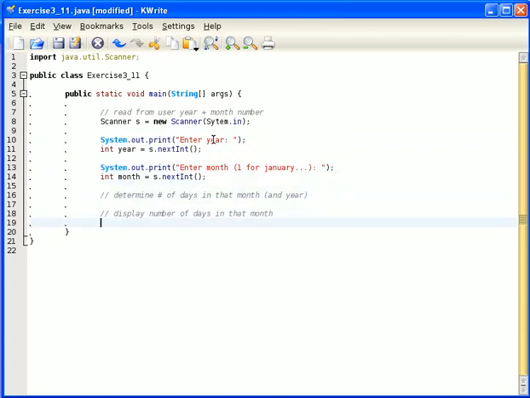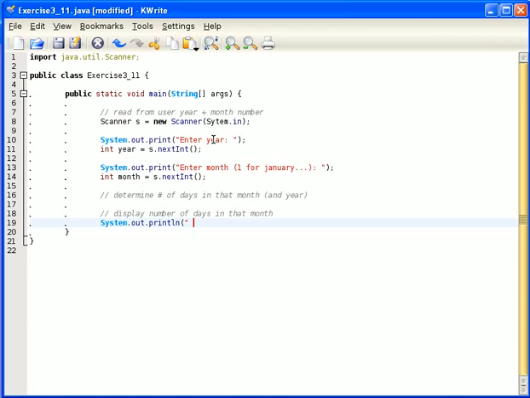At the end we are going to do System.out.println, and what we would like to do is to say, well, the month name, February, January, etc., followed by the year, has X days.